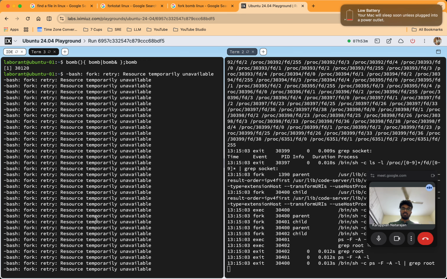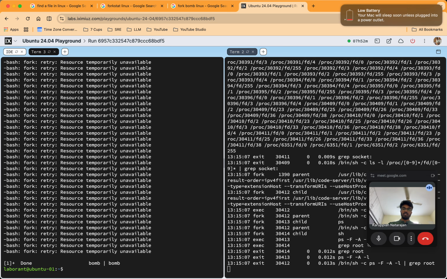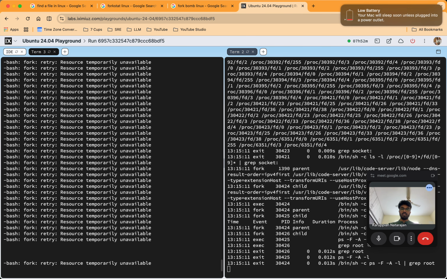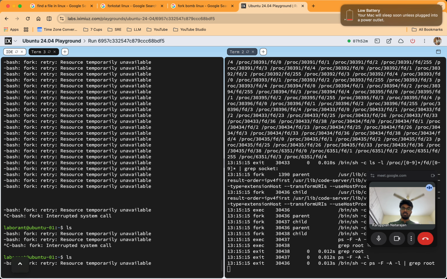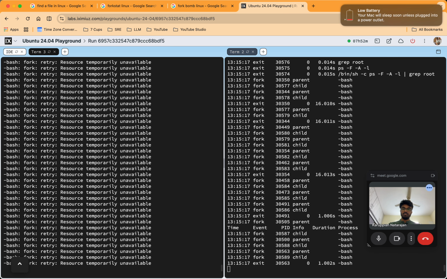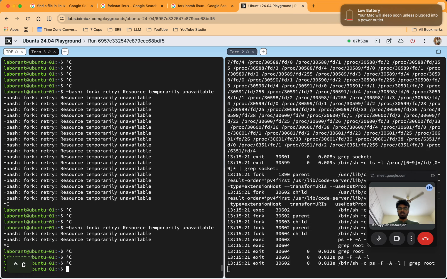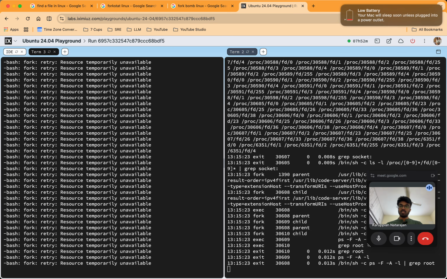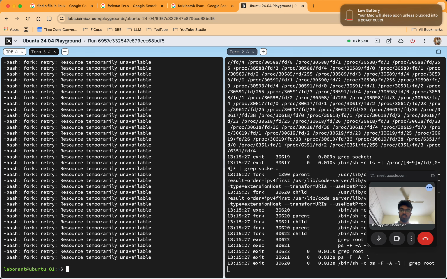So here you can see it says, at some point, resource temporarily unavailable, and you just can't run it. That's all. You can't even do ls. You can't even stop it. It keeps telling me to retry, resource temporarily unavailable.